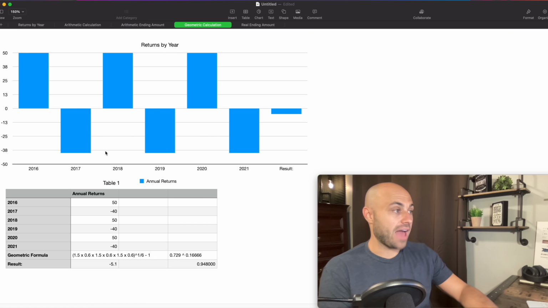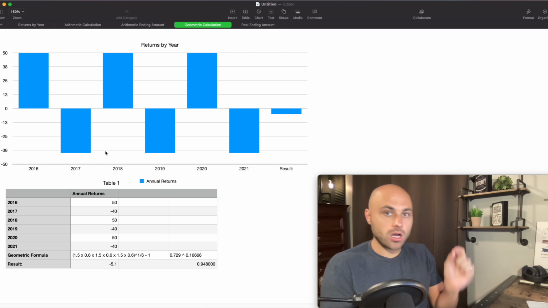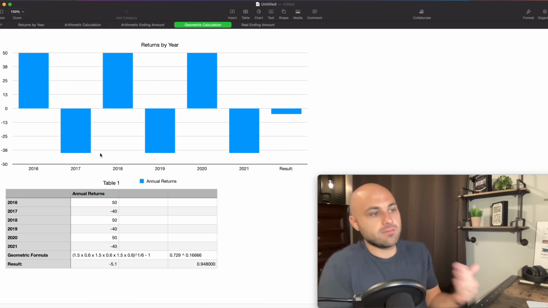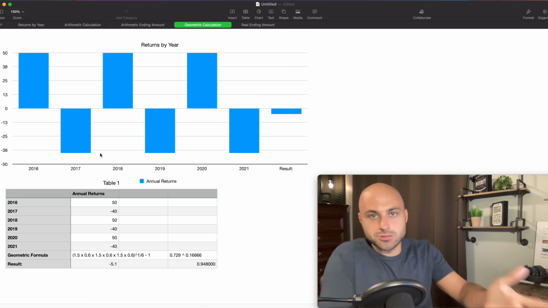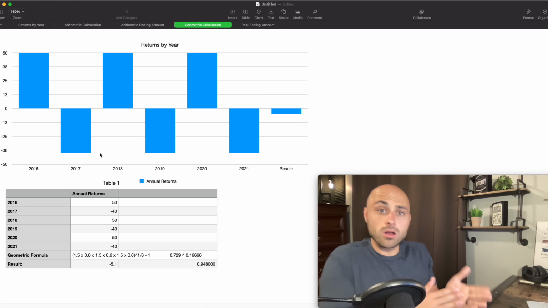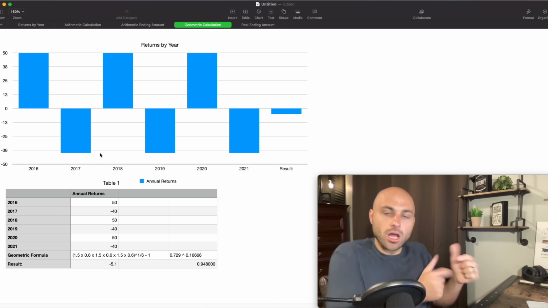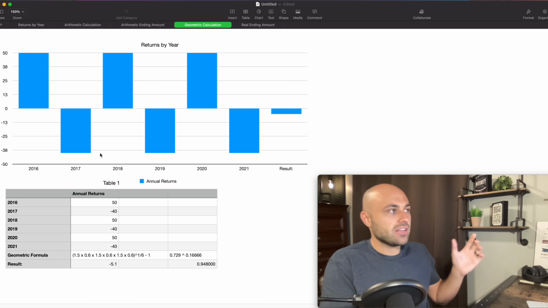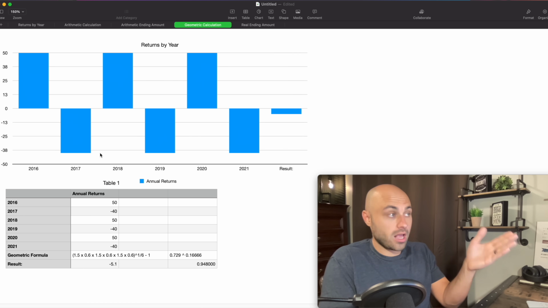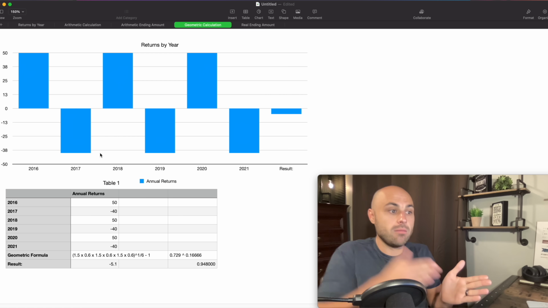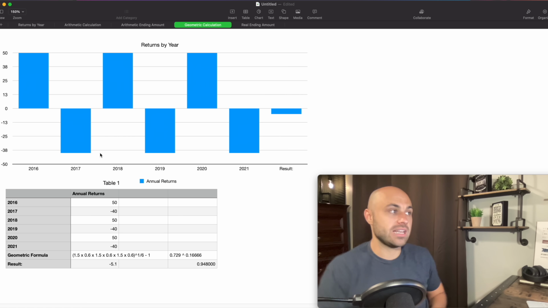So volatility matters, and it impacts your long-term performance when you are compounding, when your inputs for the next period are determined by the outputs of the last period. Because when you're investing, you're going to throw 100 grand into a mutual fund or a stock or an investment, and you are going to let that ride, and you might be adding some to it over time, but you're not resetting it to 100% of your capital every single period. And so you need to be doing a compounding annual growth rate calculation to determine what will my performance be if every period's performance impacts the amount that I have going into the next period.